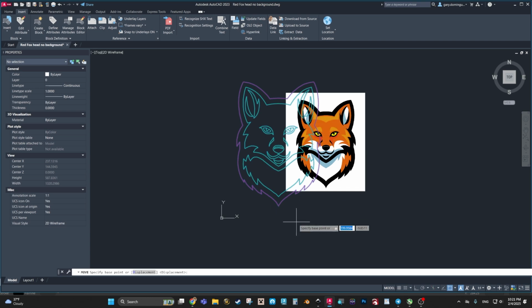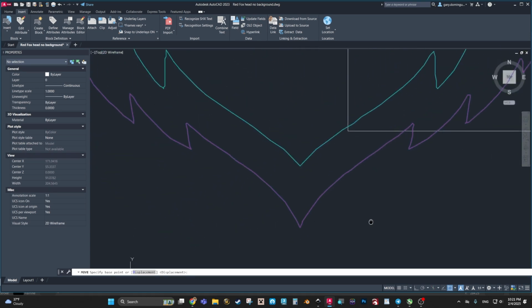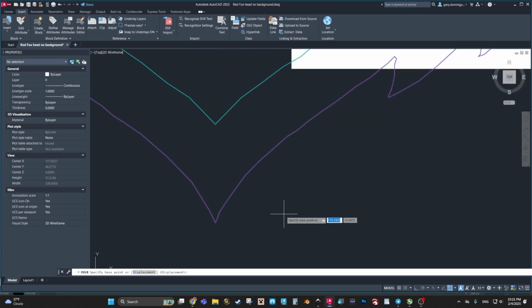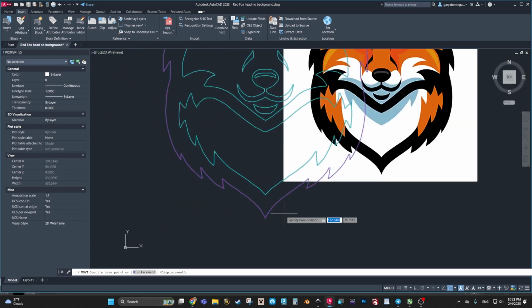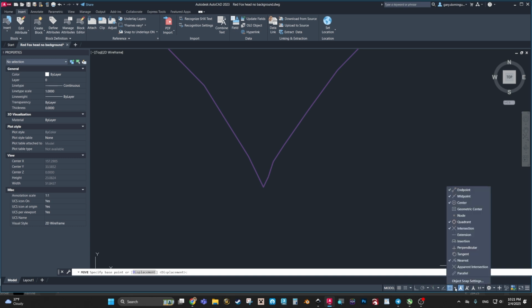I'm going to zoom up with my mouse. I'm just using the mouse wheel to zoom in and out. If you press on the mouse wheel, it will pan. If you move the mouse wheel forward and backwards, it zooms in and out. So I'm going to move up to that point. And because this icon down here is blue, that means it's turned on, and that is snap to object. Snap cursor to 2D reference points. The default one, if you hit this little drop-down arrow, is endpoint. It might be midpoint, center. There might be several of these picked.